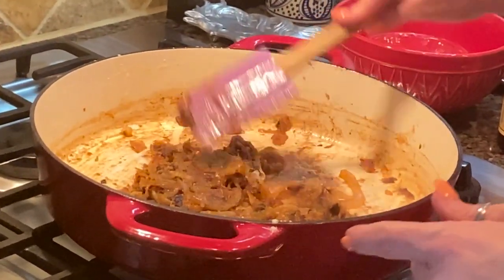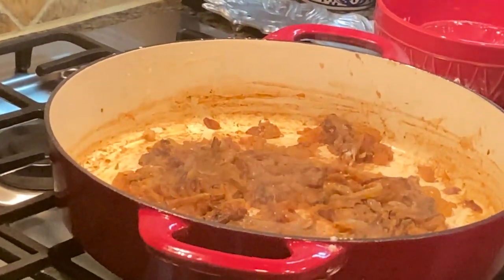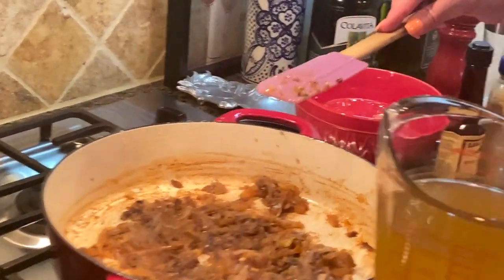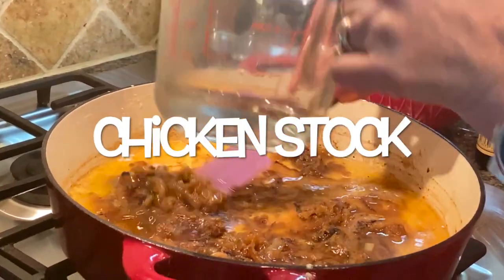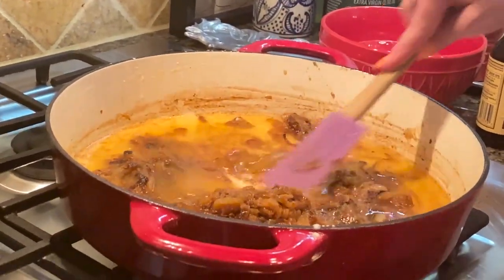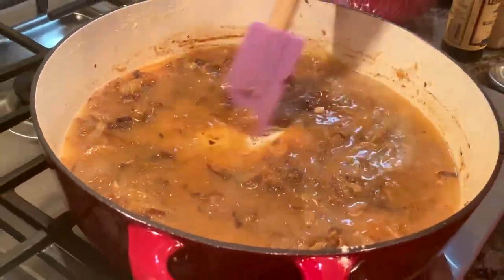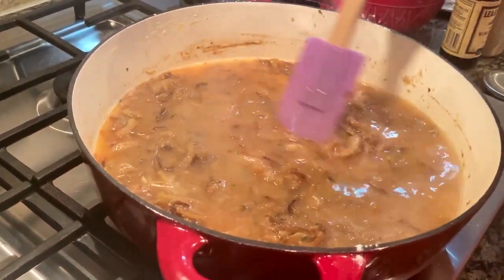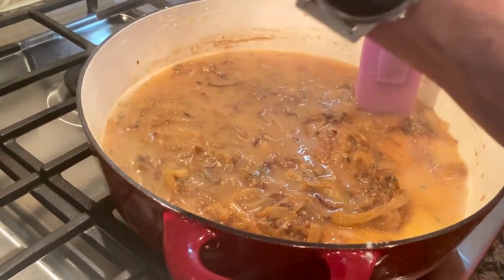See my water boiling. I'm getting ready to drop my egg noodles. But right now, going to add a cup and a half of vegetable stock. I thought you said it was chicken stock. Oh, I'm sorry, chicken stock. There we go. I'm gonna let this come to a boil, let it thicken up a bit, and then we'll drop our meatballs back in here to finish our sauce. I'm also going to drop some egg noodles.